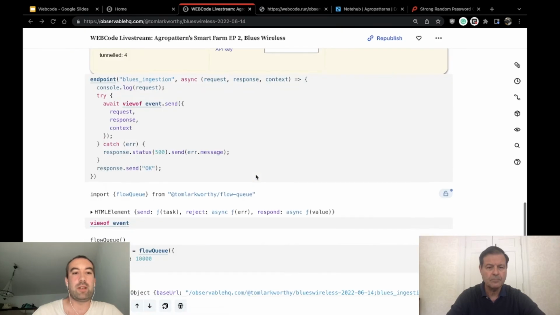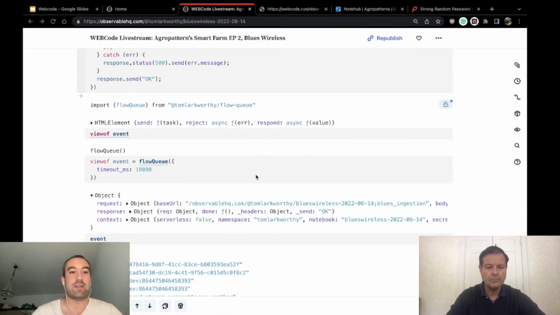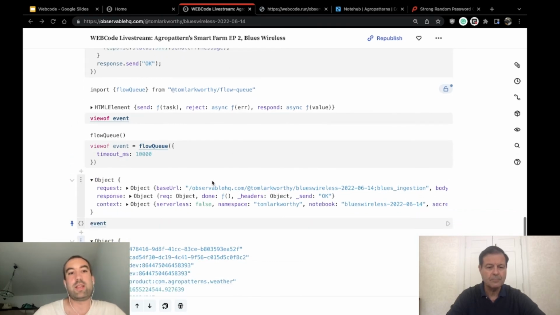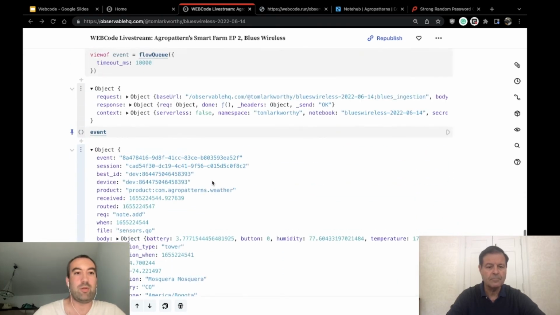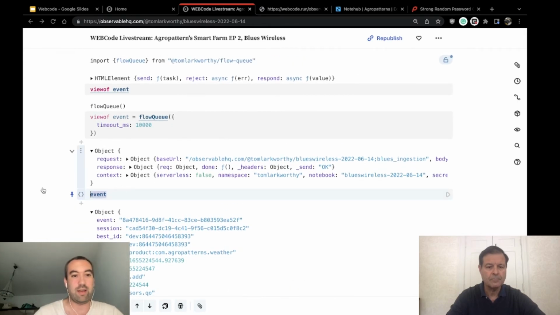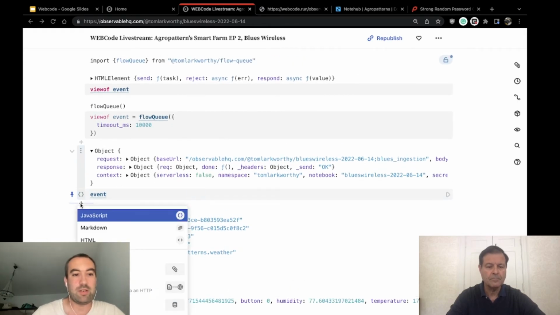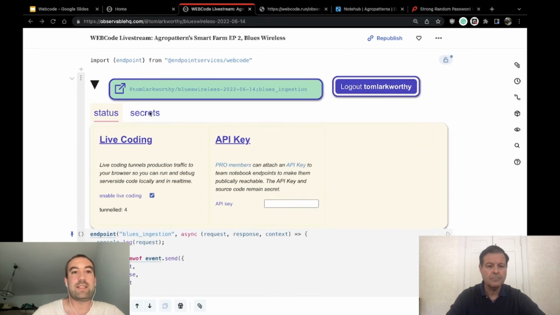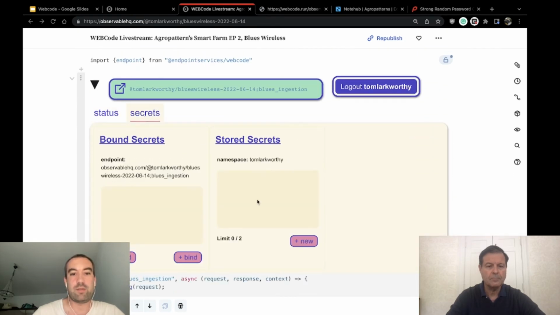I want to, at the moment, this is an open endpoint, which means anyone can just start spamming us with rubbish. What you need to do is secure this endpoint. So I'm just going to do a quick boring bit where we secure that. And what we're going to do is use that authorization header. So what we need is a secret. I think this is the best way of doing it.